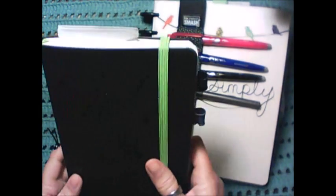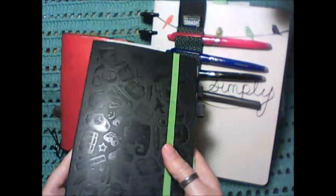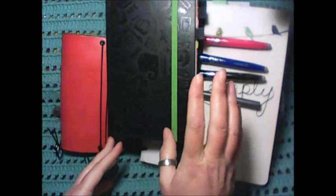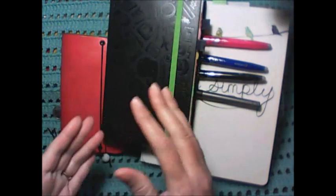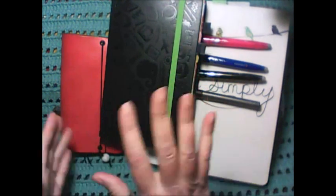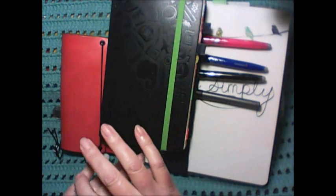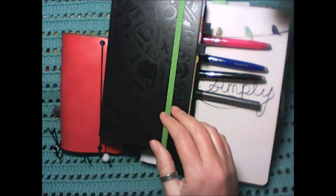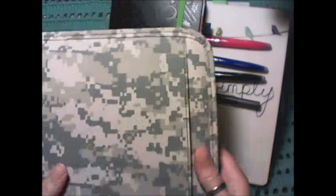In my last video, I was in my Evernote Moleskine, which I still love. But I had made some inserts for my Midori or my Fauxdoris, and I modified those inserts to also fit into an A5 size binder or a half letter size binder. I got it in my head that I was going to move into an A5 size binder so that I could use those inserts, because I set them up the way that I have my bullet journal set up. I'm going to show you that quickly. I did find one and I moved into this very briefly.